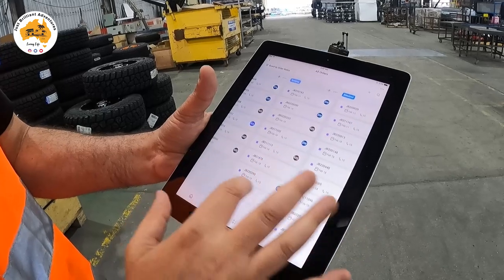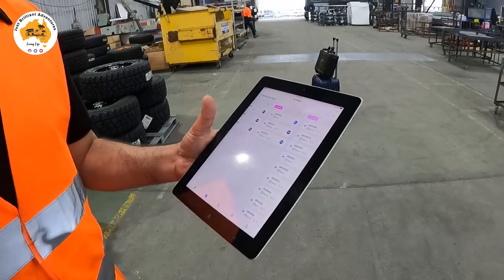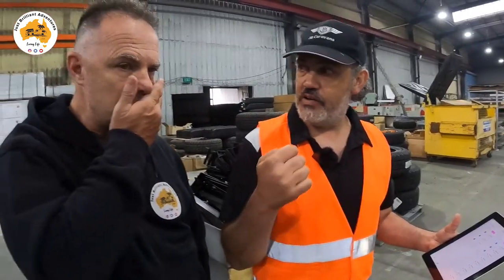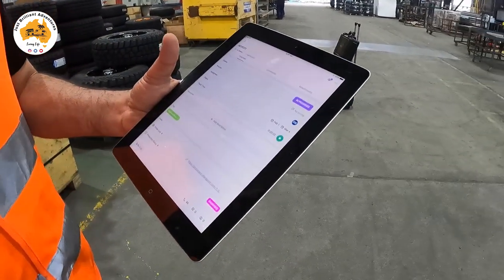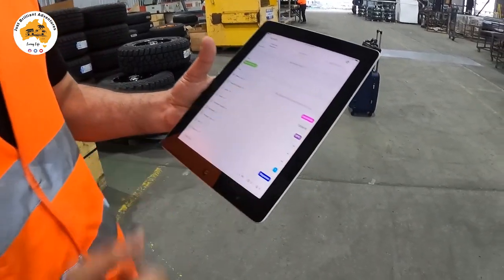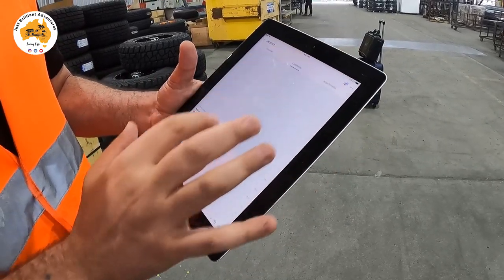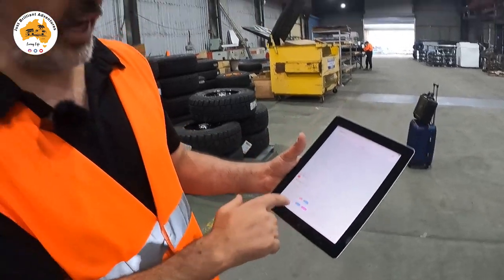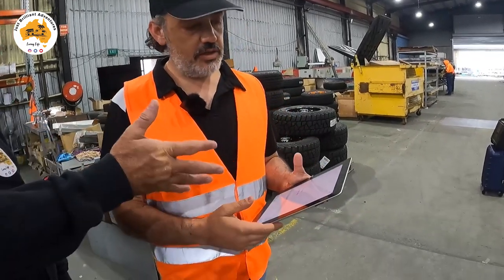Not only that, if there are any issues or you want to communicate something to anyone within the factory, from the design team to myself or marketing or whoever it is, they can actually kick into the job. You can bring the plan up, and all the design drawings are available. You can make any comments, issues or notifications. You can either take a photo and send it to the appropriate team if there's any issue, and they all have access to this.